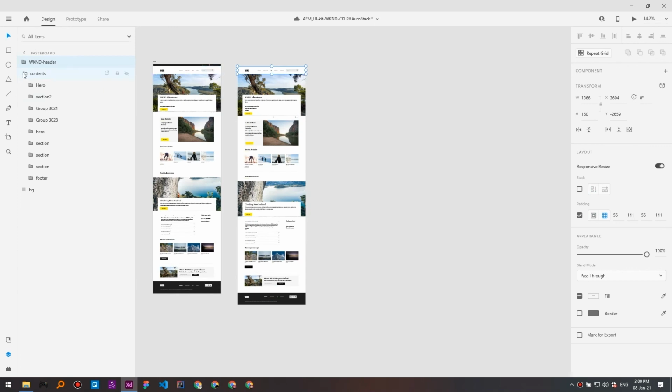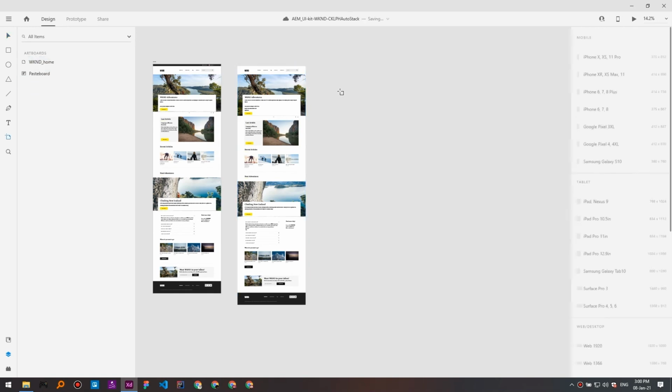And because it is not an artboard, let us just copy all of the headers and contents, and be sure not to include this background right here because we don't need that. Copy that and make a new artboard.